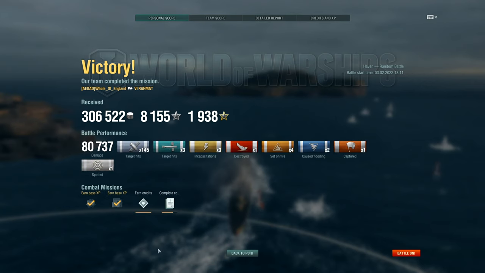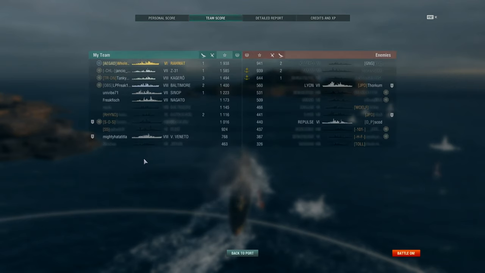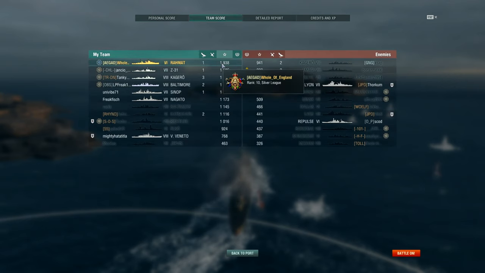80,000 damage. I'm quite happy with that. And all of those torpedoes were on that single Edinburgh. So 80,000 damage, I've got to say, at tier 6 in a tier 8 game. That is honestly quite wonderful. If we have a quick look at the team score, we came first place. 1,900 basic XP in this.